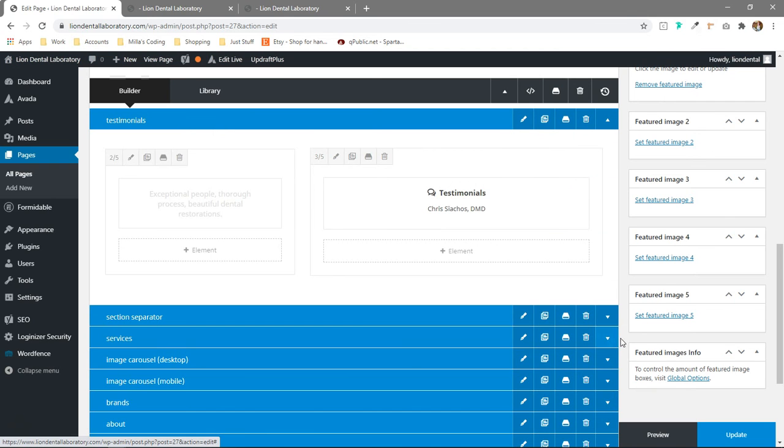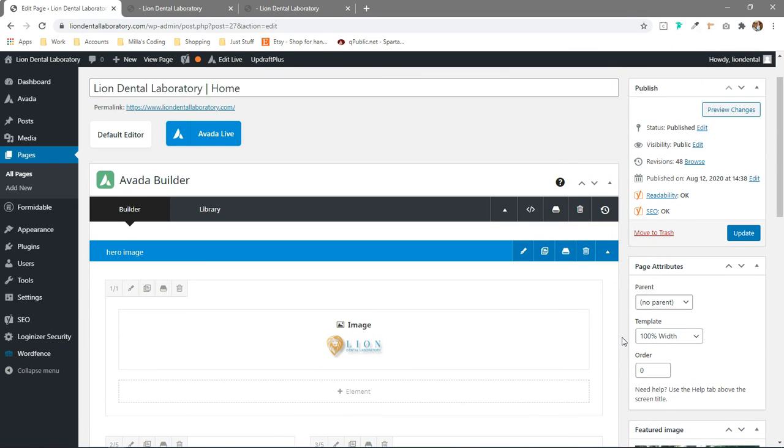And as long as you don't save your page changes, you can back out or refresh the page without saving, and your changes will not be made.